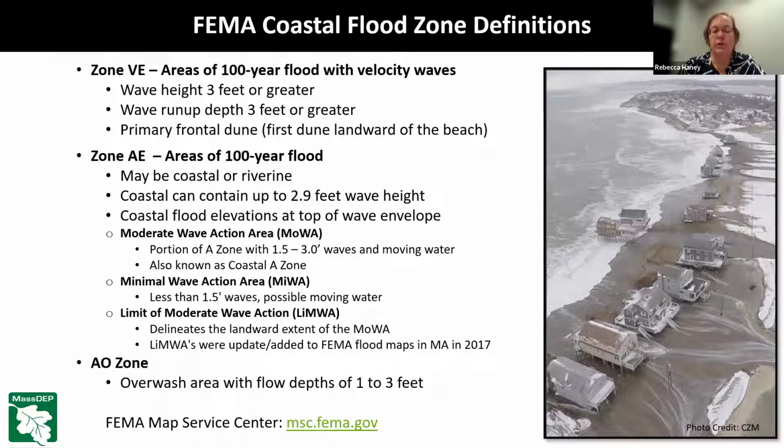So all of those flood zones can be seen on the FEMA flood maps. The most up-to-date versions are always found on the FEMA Map Service Center. So I recommend using that. If you just type the FEMA Map Service Center into a browser, the address will come up quite quickly. But that is where you want to go to look at the flood maps. So we're going to go to the next slide.